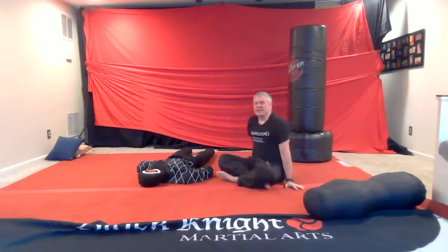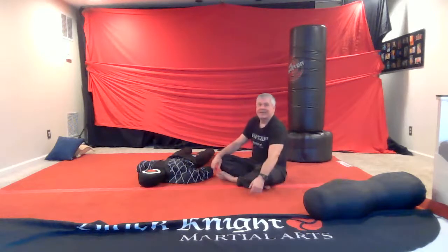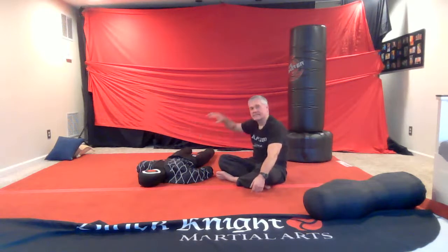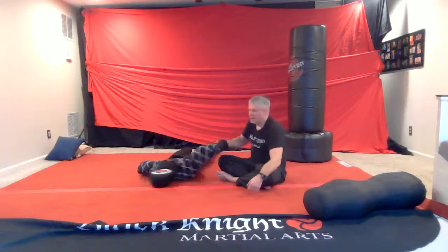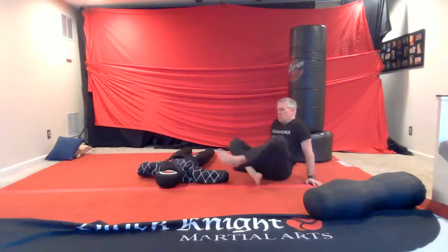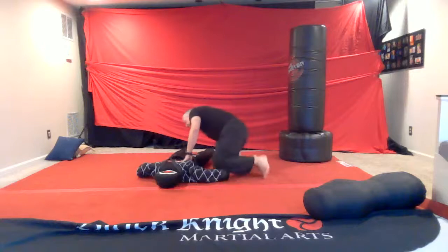So again, side to knee on belly, to switching knee on belly, to side on the other side, to north-south. And then reversing that, going from north-south to side, to knee on belly, to switch, to knee on belly, to side, to north-south. Now, if you want, you can do the around the world drill. It's very similar. Now it looks like this.